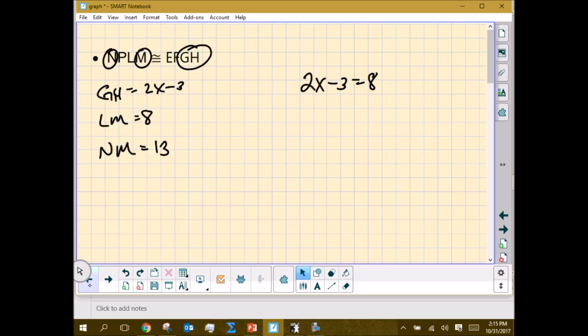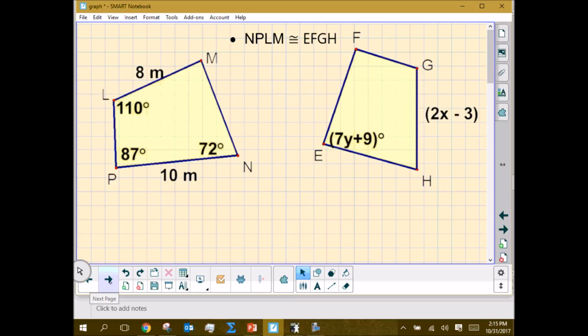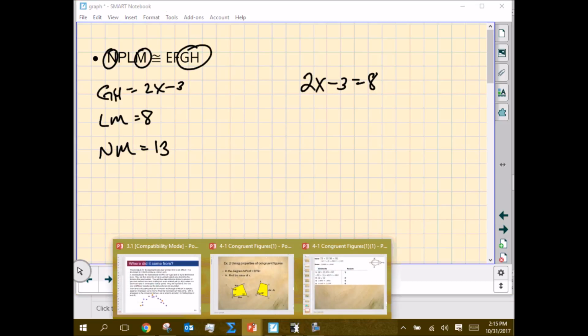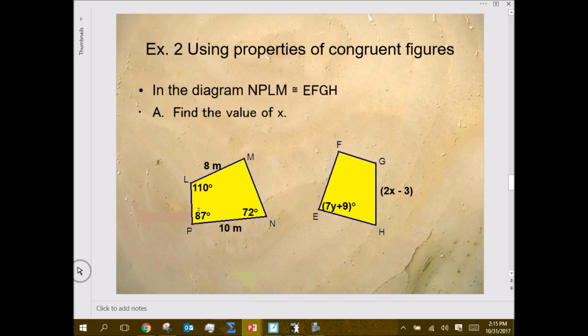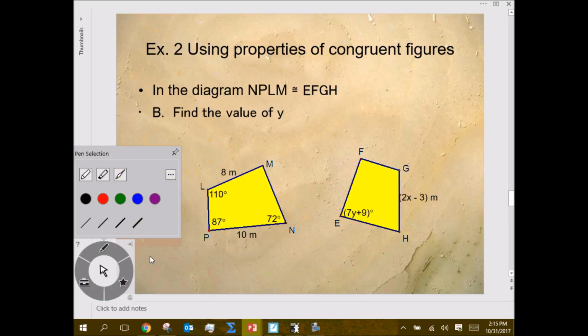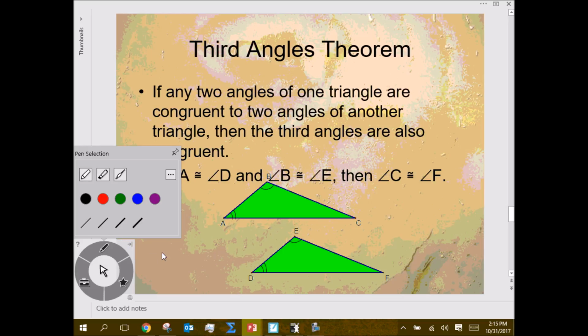So they could give you the picture, but there are times where they don't give you the picture, and a lot of times they don't. There are some other things on this PowerPoint that I want you to look at on your own. We've already seen them once, and we'll see them again eventually. One of them is the third angle theorem, which is in the next two slides, just different ways of writing or showing it. So make sure you're comfortable with that.